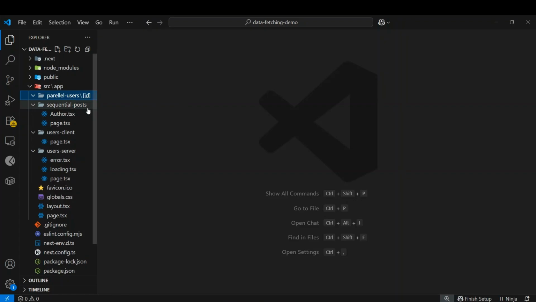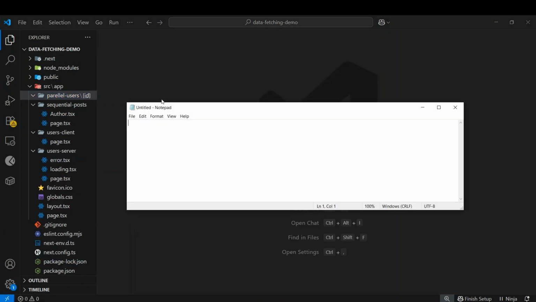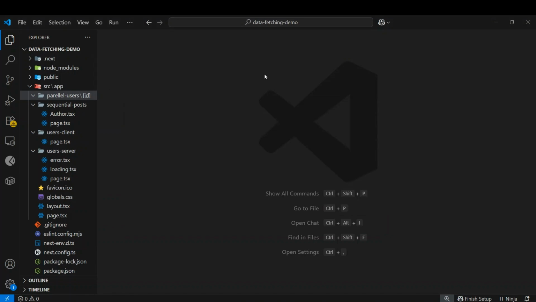So how are we going to make an API call request? Let me show you. We are making an API call request like this: forward slash parallel-users/1, where 1 could be the user ID. This user ID can be handled inside the dynamic ID, and on the basis of the ID we can fetch data from both endpoints, one from the post and another from the album.